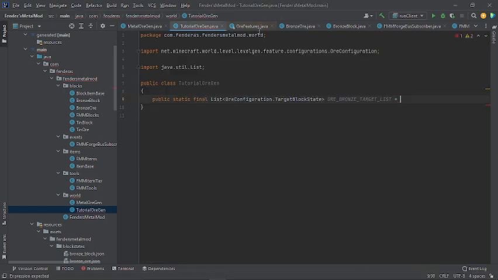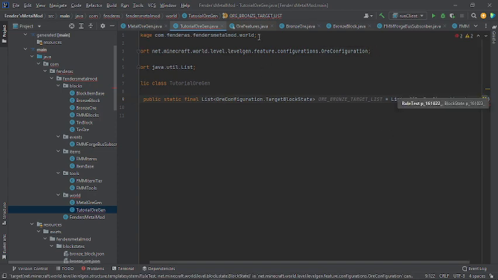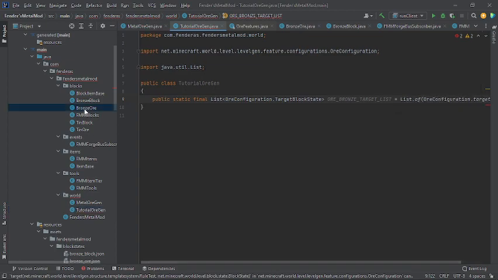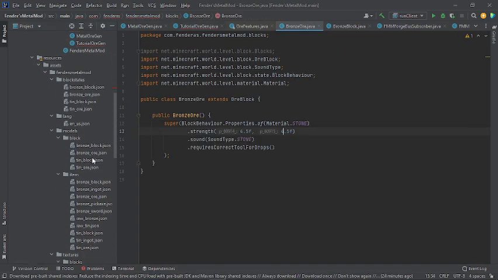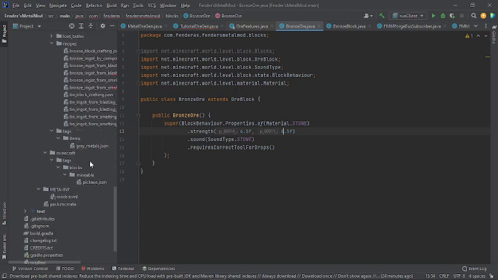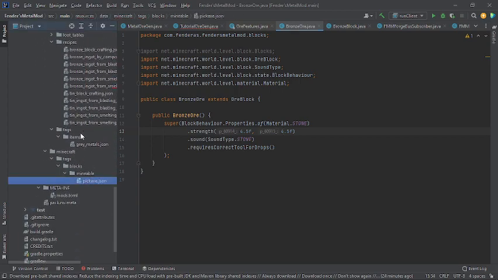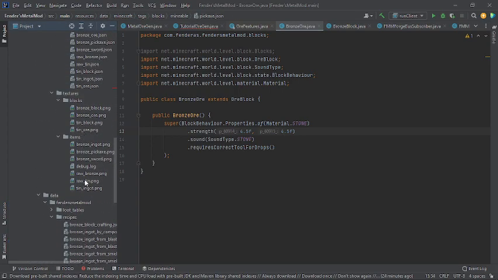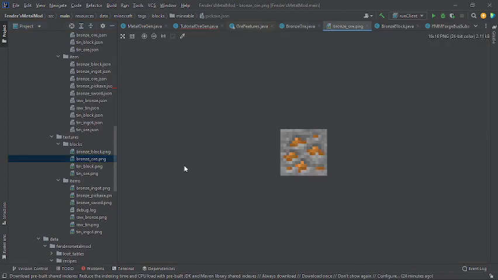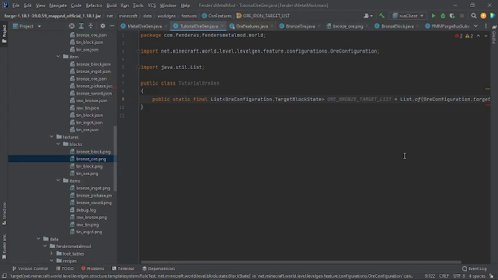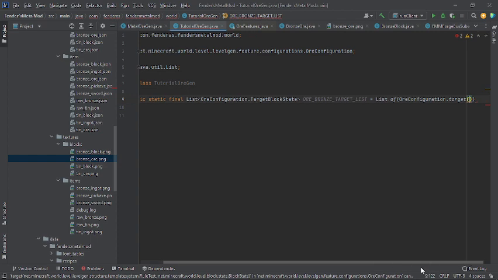So we want to put in List.of and OreConfiguration.target. First off, I created a bronze ore block, which, if you haven't created it, check out some tutorials somewhere on YouTube. I've already created it like this. And inside here, we want to generate on stone.